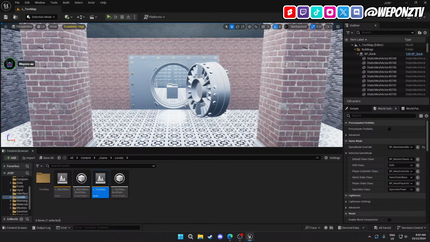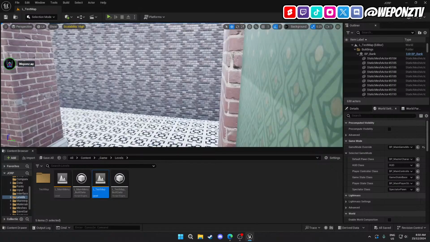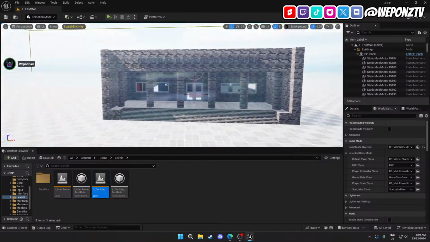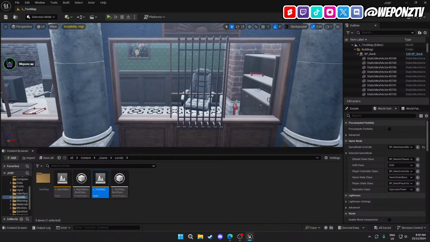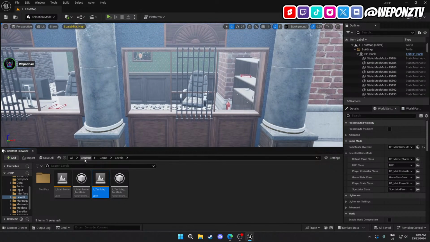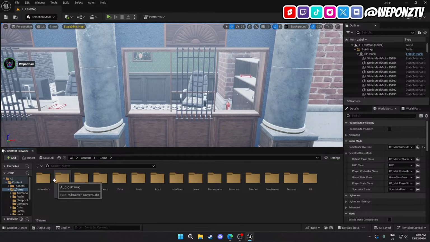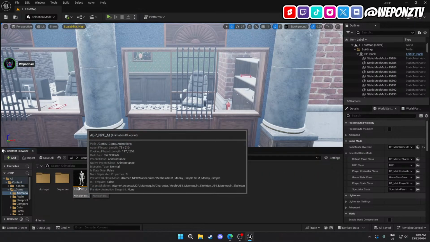So today, as you can see by the thumbnail, we are going to be working on the bank heist slash bank vault hacking system. We are actually going to be doing this from scratch, by the way, and we've actually got a bank. So what we need is a bank teller here. I've actually got some really cool animations made by our animator. Shout out to him. But let me go to our animations.